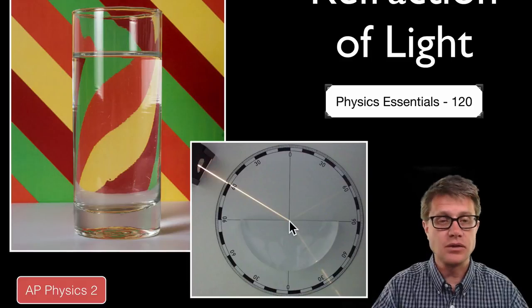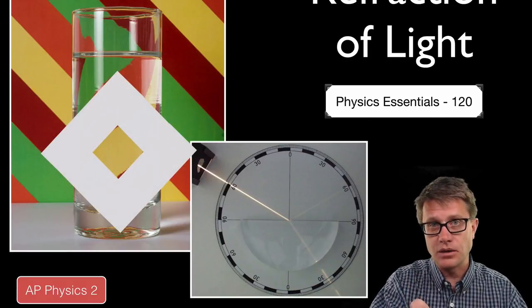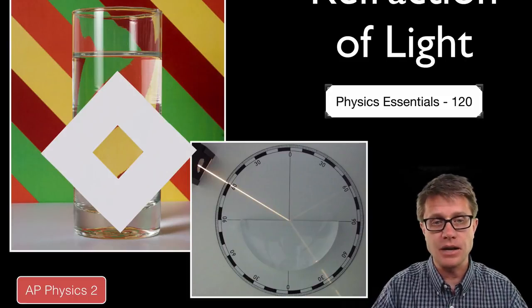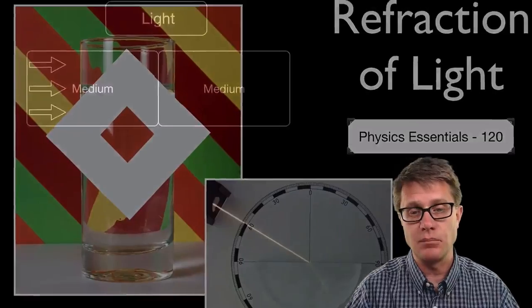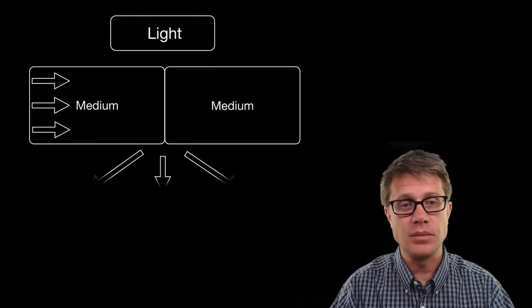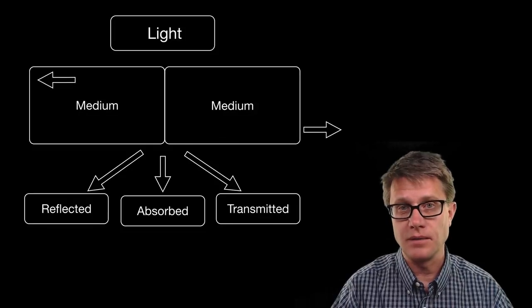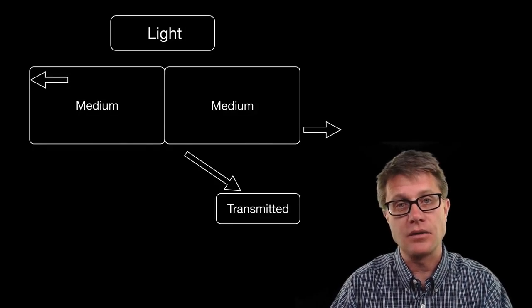What would happen if we go straight into the medium? It's just going to go straight through. And so if you look on the glass to the left, the light that's coming straight through the middle where the surface is flat, it's not being refracted at all. It's only on that bent surface where we see that major refraction. And so when light moves from one medium to another, it can be reflected, absorbed, or transmitted. Now in this video, we're dealing with light that is transmitted into that other medium.